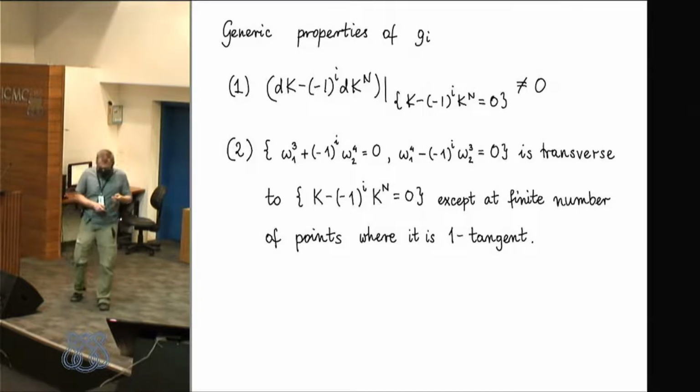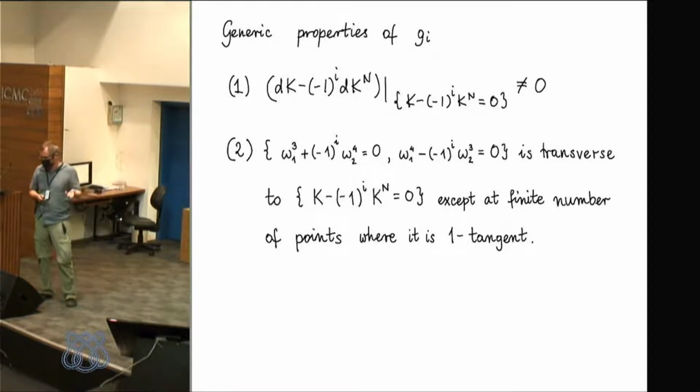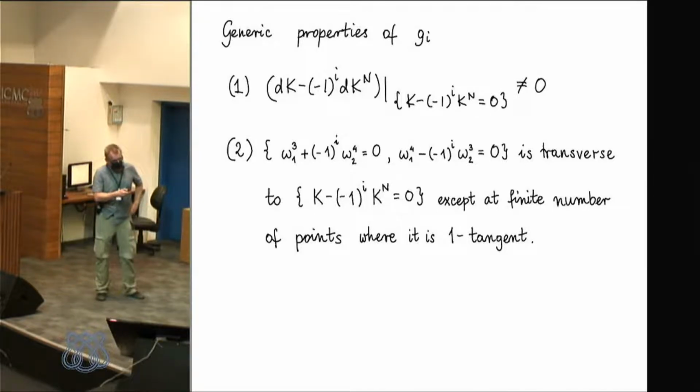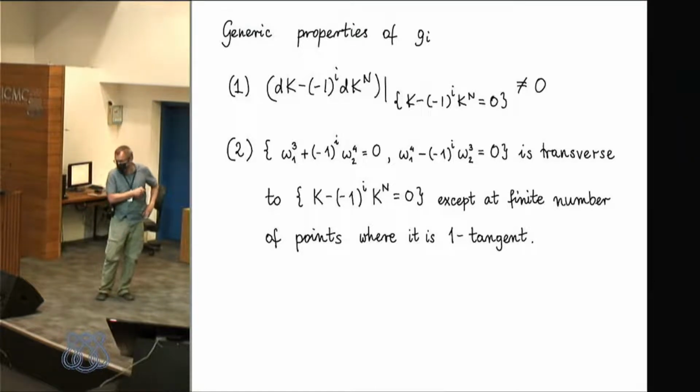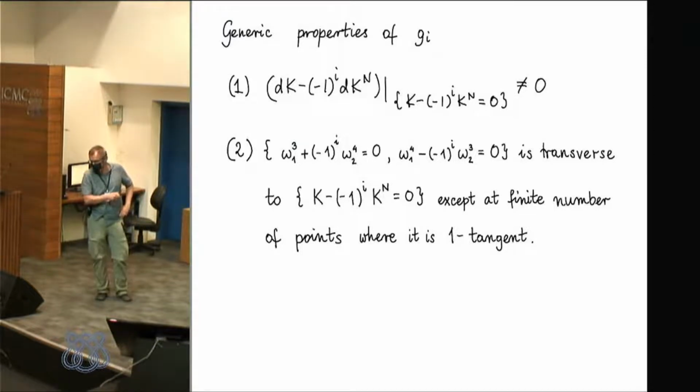But what do we want to prove? We have a map from a surface to a sphere, so we think that the singularities will be folds and cusps, but we want conditions for when there will be a fold and when a cusp. Of course, if we want generic conditions, the obvious first one is that the differential of the function defining the singular set does not vanish when restricted to it, so this is a smooth curve. The solution of this Pfaffian system is the kernel of Gi, and we want it to be transverse to the singular set of Gi, the zero set of the Jacobian of Gi, except at a finite number of points where it is tangent, so where we have cusps.